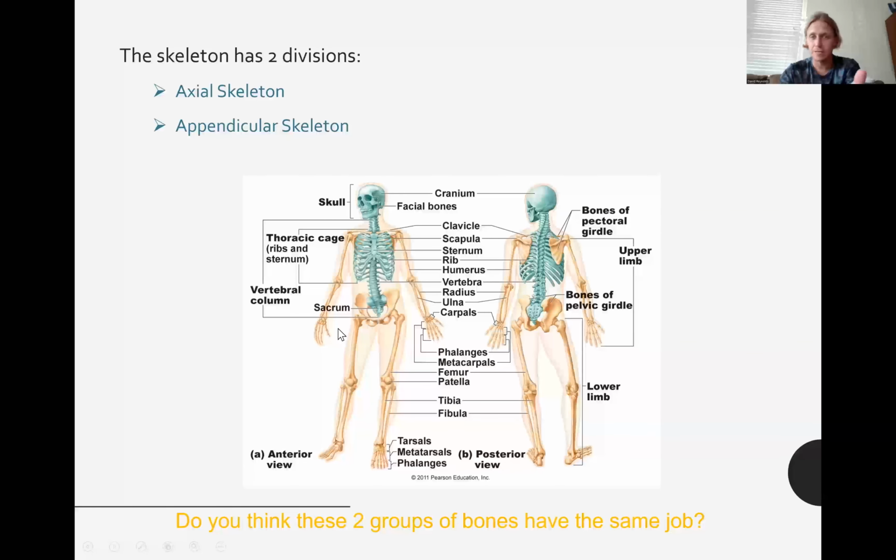So your appendicular skeleton is not just the bones in your arms and legs, but also what they attach to, because they're also being used in movement. So that's going to include your pelvic girdle and your pectoral girdle as well. While the axial skeleton is pretty much everything on your center axis, and this is going to be more for support and structure. This is going to include all your vertebrae, your sacrum, all your ribs, your skull, the vertebrae in your neck. All of this is going to be considered part of the axial skeleton. Even though they do have some movement, they're not mostly being used for movement. They're mostly being used for support, and to hold you upright.